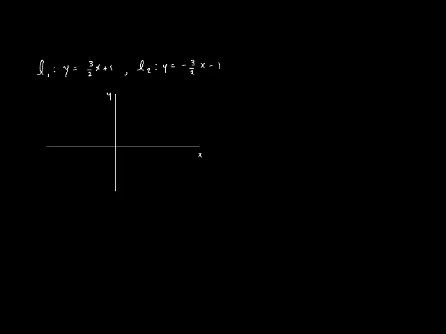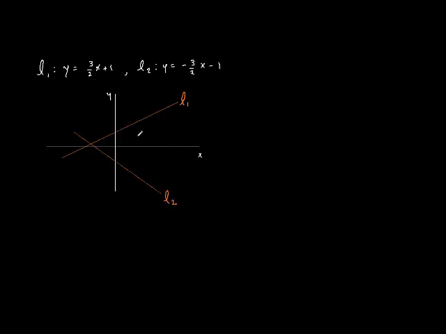So if I were to quickly sketch this in orange, line 1 looks something a little bit like this over here. It's positive and it passes through point 1 on the y-axis. And line 2 is negative, going through negative 1. So something like this, approximately. This is just a sketch. So I would have line 1 here and line 2 here.